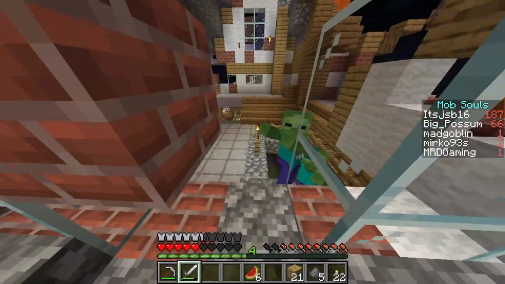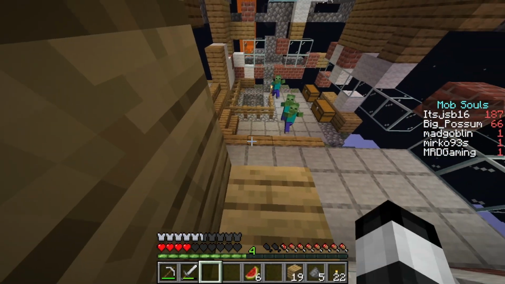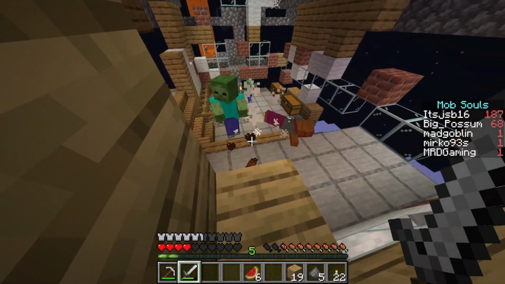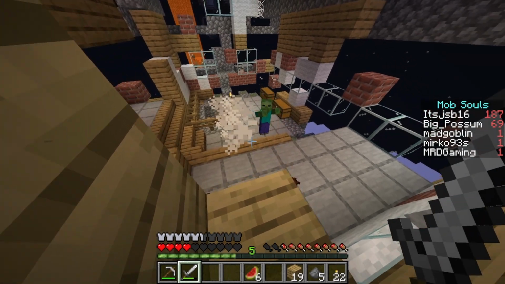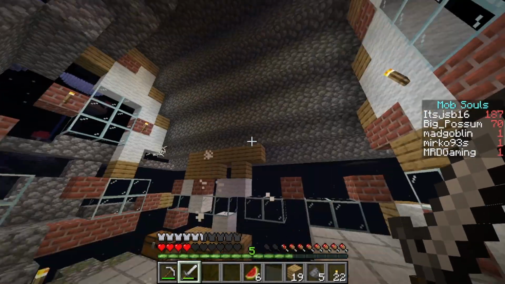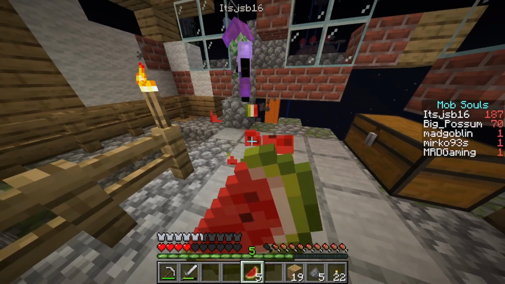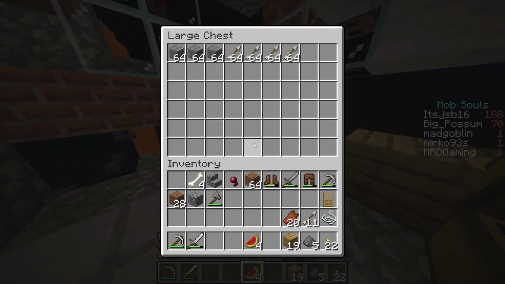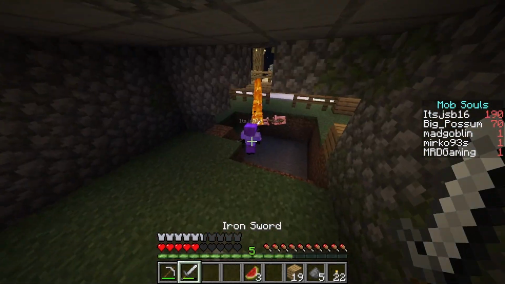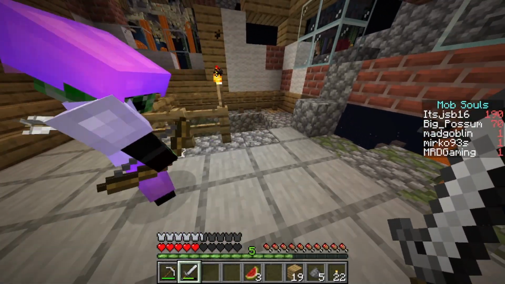Where are you guys coming from? I'm gonna need your help, John. Don't die. Okay. Be careful. If you can make it into where I'm at, where the chest is at, I'm at a safe spot, kind of. But there's skeletons everywhere, dude. Do you have a bow? Come up here. Take this bow, John.